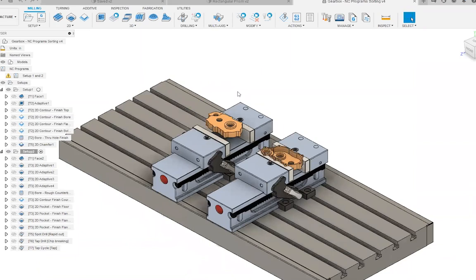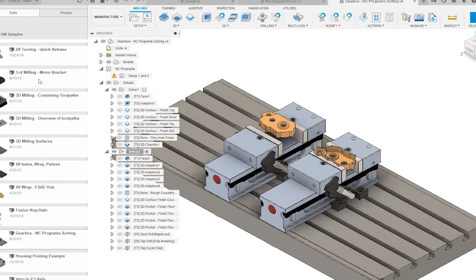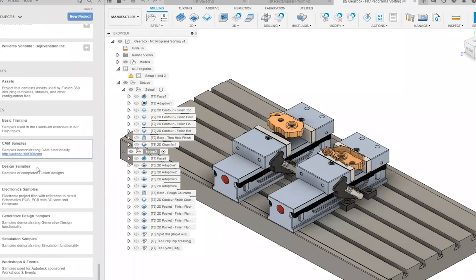At the end of this, I will also be sharing with you learning resources to learn the CAD and CAM software online as well, like learn at your own pace kind of videos. So that will be here at the end. So yeah, there's sample files for not only CAM, but there's also for generative design, which is a popular one.